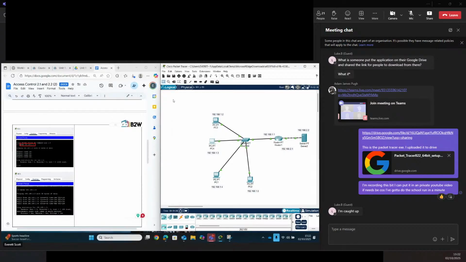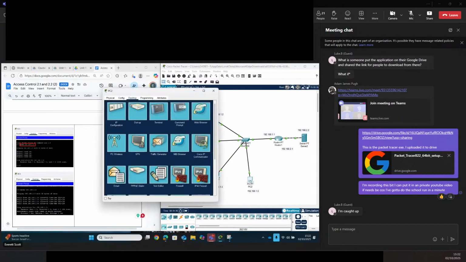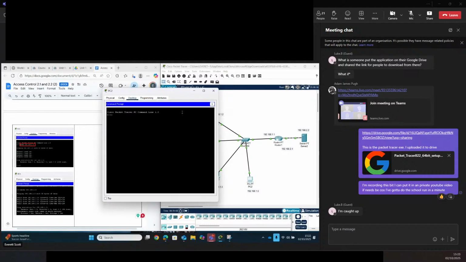We're now ready to ping from PC2, this one here, to PC3, this one here. So click on PC2, choose desktop if it's not already showing, then choose the command prompt over here. So click on PC2, desktop, command prompt. Everyone okay so far?